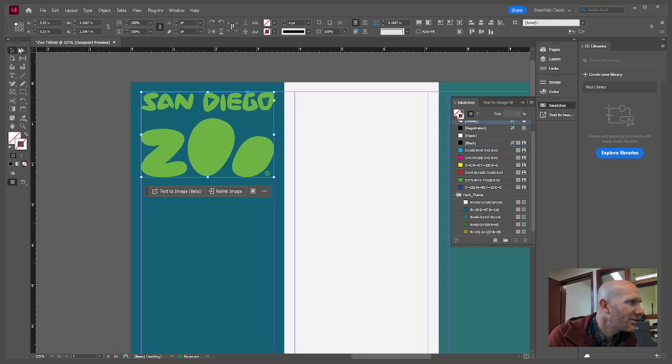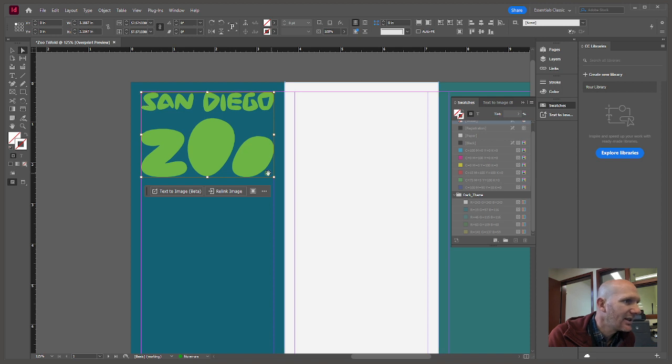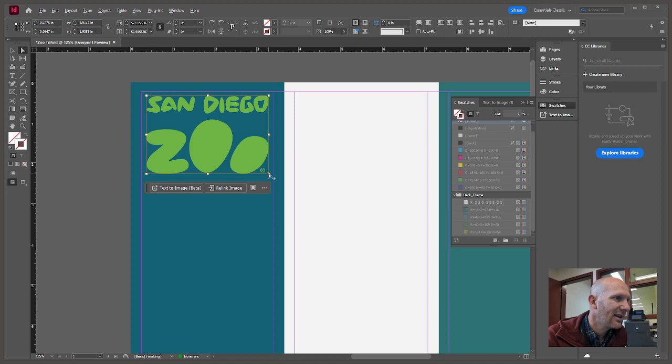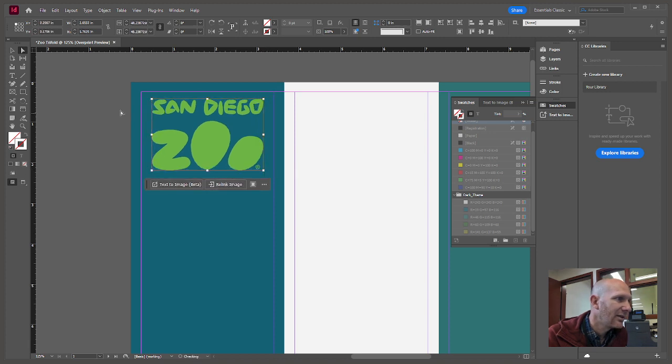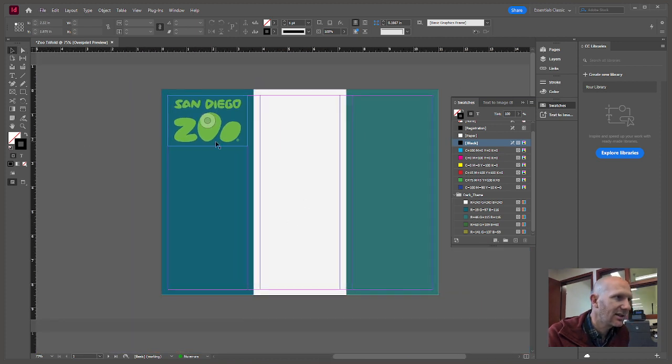One thing I'm going to do is just modify it a little bit. So I'll go to my direct select tool. I'll click on the image. And then I'm going to hold Shift and Alt to scale it towards the center. I'm just going to make it a little bit smaller. You can eyeball it, but I'm basically just wanting to make it so it's not touching my margins on the outside there. So that looks good. Awesome. Kind of looks fun against the blue there. We may change that. Let's move into the next thing.